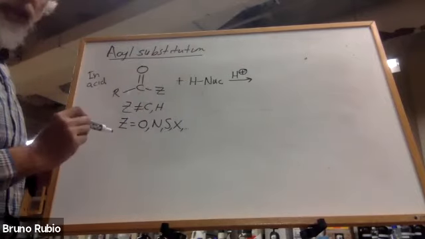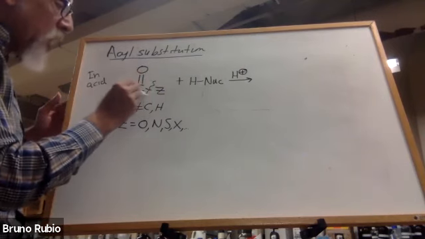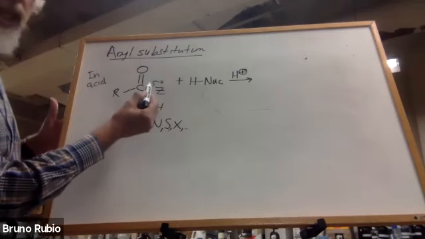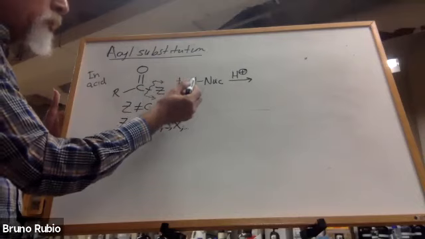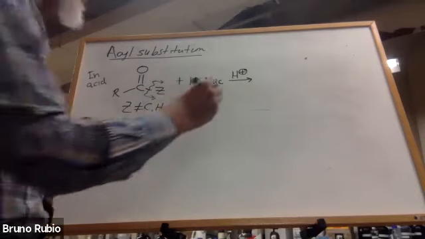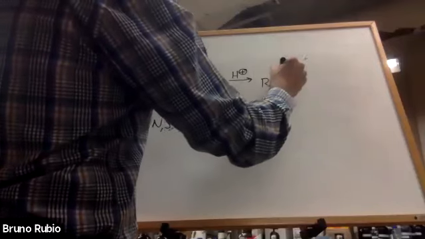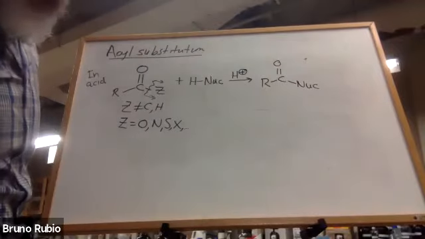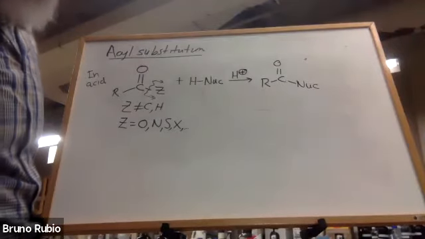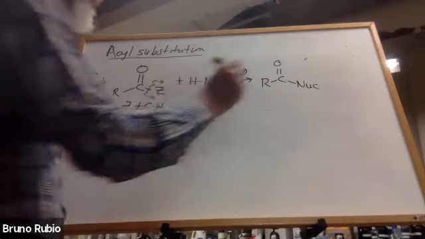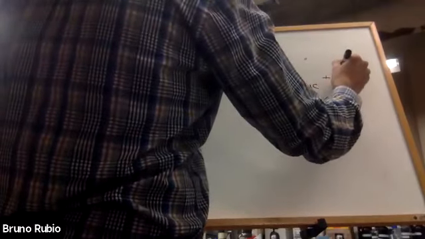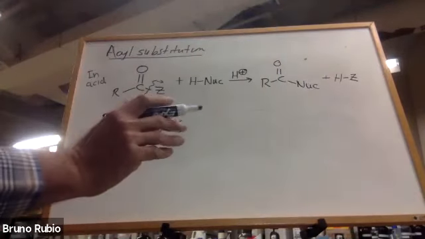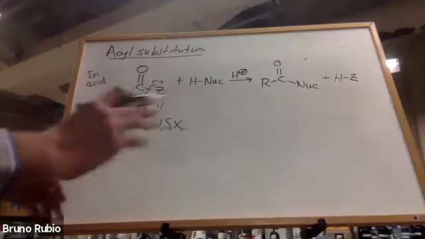And what happens in acyl substitution is the thing that's not carbon and not hydrogen, that's going to break off. The nucleophile is going to take its place minus the proton that the nucleophilic atom rides into town with. So under acidic conditions, the product here is going to be, all right, that Z group is gone. The Z group is gone, and the nucleophile has taken the place of the Z group minus the proton. And where did that proton end up? In a formal sense, it departs with the Z group, which functions effectively as a leaving group.